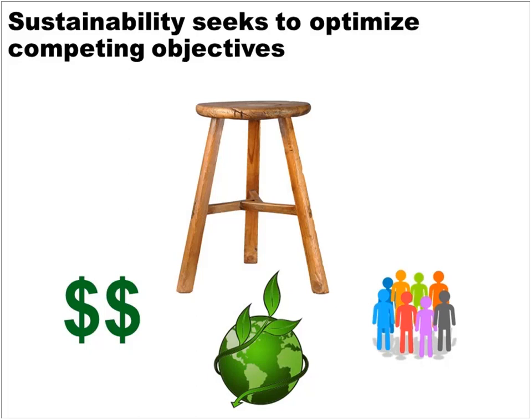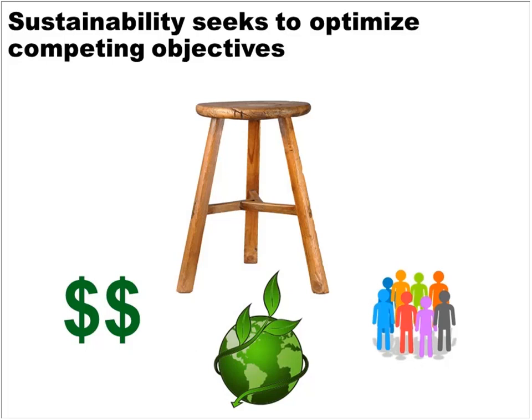If you cut off any one leg of that stool, it would not stay upright. And the same is true for sustainability. A technology or solution is only sustainable if it's able to accomplish these three goals. So we're really trying to design green technology that's also good for job creation and economic growth. Another way we describe sustainability is that we're thinking very long-term — not only what's happening in our lifetime, but for future generations. I really love the Stephen Covey quote, 'begin with the end in mind,' to describe this. When we're thinking about designing a product or choosing a material, we have to be cognizant of where it may end up in its life, how it will be used, how it will be recycled, and what will the long-term implications be.